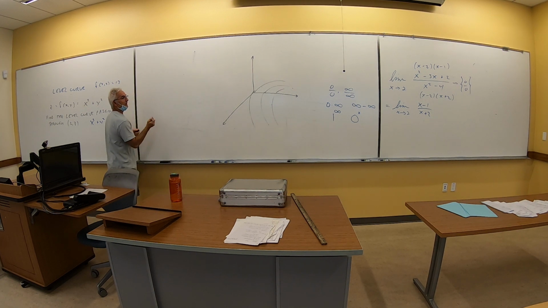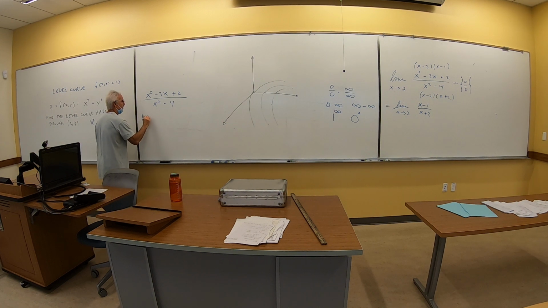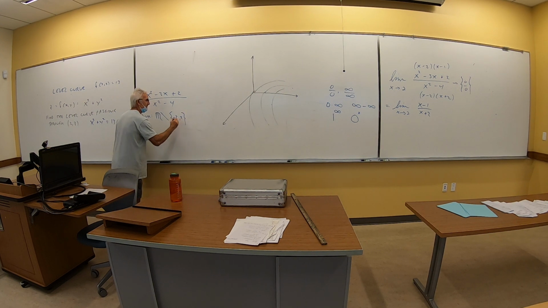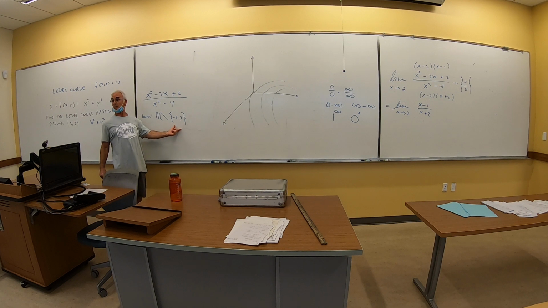Baby algebra. Here's the question. The only instruction would be, can you simplify this? Right now, when you're staring at this, we'd say the domain is the real numbers except for... some of you may never have seen that notation. That's the easiest way to say all reals except. The backslash means delete. Some textbooks will actually use a subtraction symbol. I'm saying the set of real numbers with this set removed.